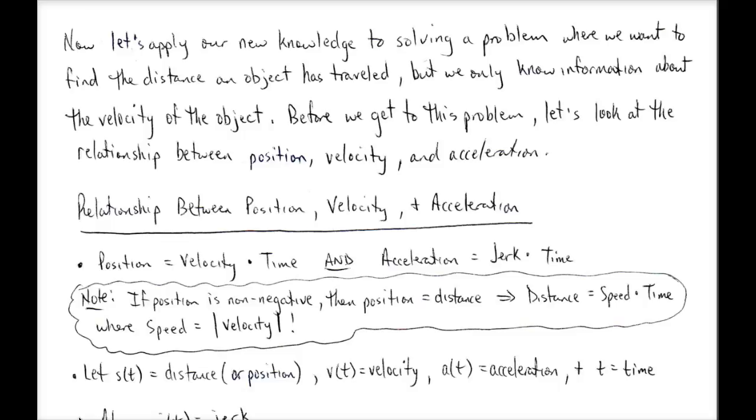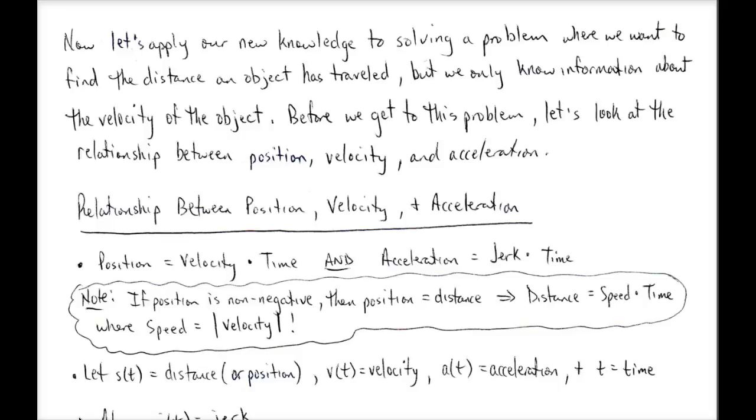And before we get into this problem, let's look at the relationship in between position, velocity, and acceleration. And of course, if you're at this point in taking calculus, you've already talked about some of the applications of derivatives, so you may be familiar with this already, but I wanted to make sure I go through it just to be sure. So we know that position is the same thing as velocity times time, and the acceleration is the same thing as jerk times time. And this is not to be confused with that person that you don't like, okay?